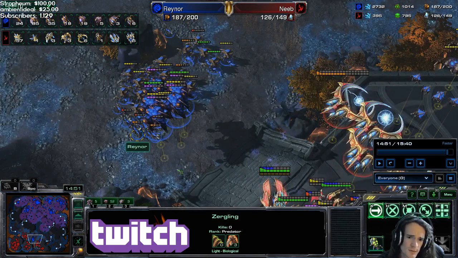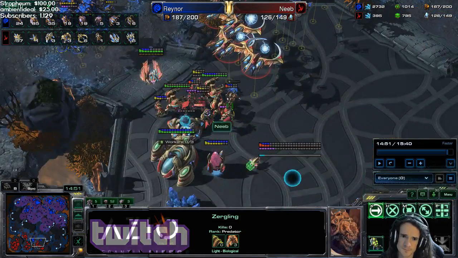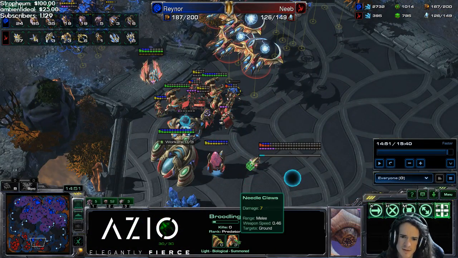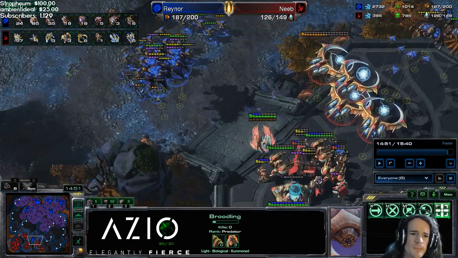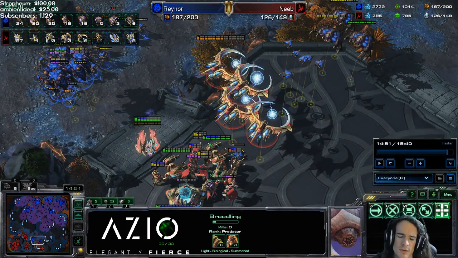Let's compare it to a Zergling real fast. So this is 8 damage. Weapon speed is 0.35. This is with Adrenal Glands. This one is 7 damage, 0.46. So it's not quite as good as a Ling, but it's pretty close. It's almost a Ling worth of power. 30 HP to 35. Broodling is pretty good, and it's free, which is nice.